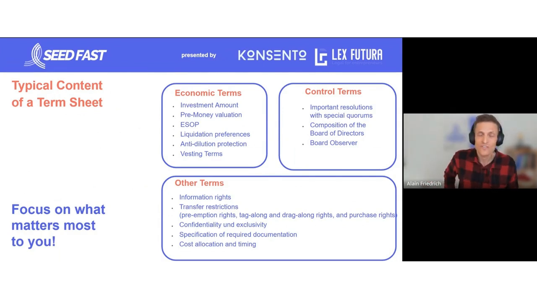And finally, and that's something that is quite standard in Switzerland, is the cost allocation. Many, if not all, VCs that invest into startups have a condition that the startup itself bears a certain part of the transaction costs of the VC, subject to a cap, usually 10 to 20,000, something around this. Basically, the founder should clarify when the cost coverage happens, usually only if there is a closing. And the amount has to be capped and be reasonable. That means that after the round, indirectly, the investor pays the transaction cost because his investment is not 1 million, it's only 980,000, but the money is coming out of the company after the round has been closed.